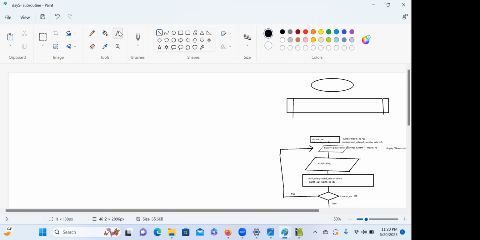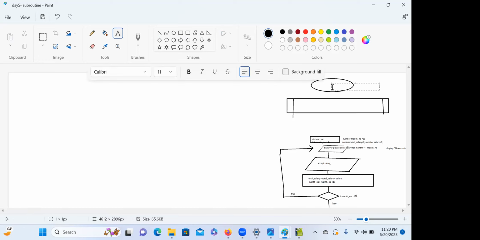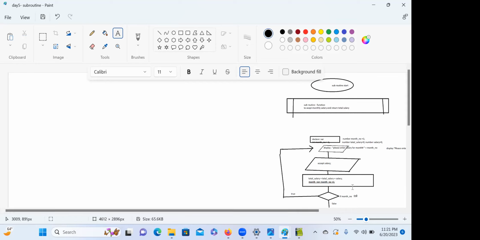You can give some name here. You can call it subroutine or function. Calculate total salary, return total salary. So this is what it is doing: it will calculate the total and return it back.